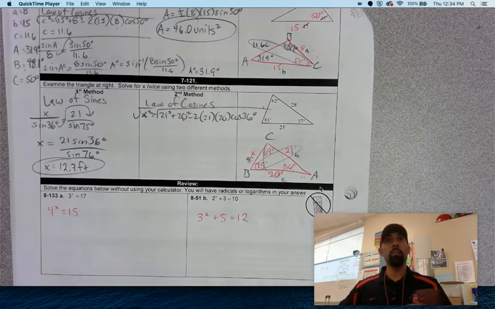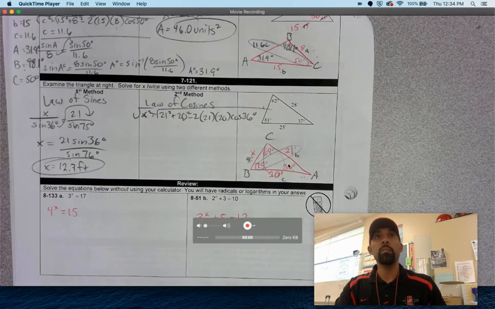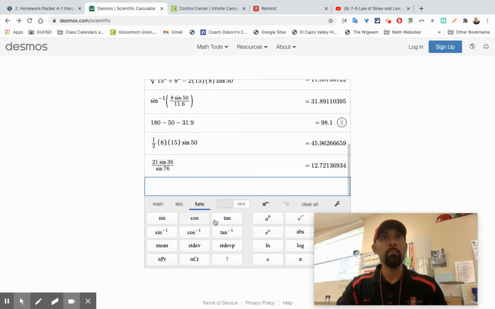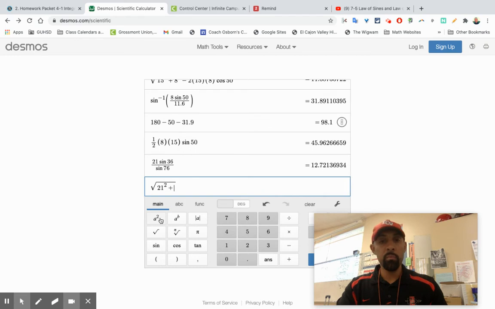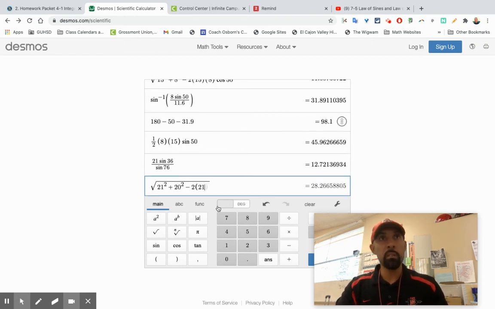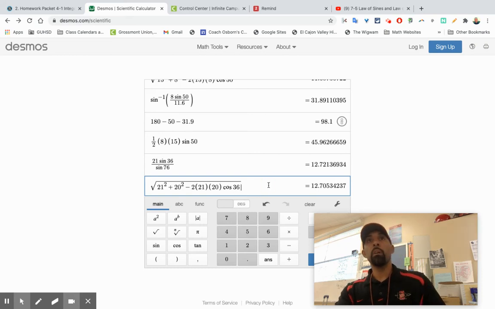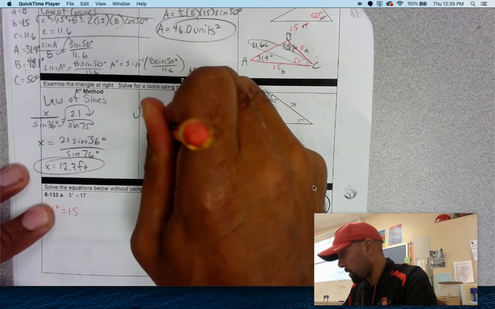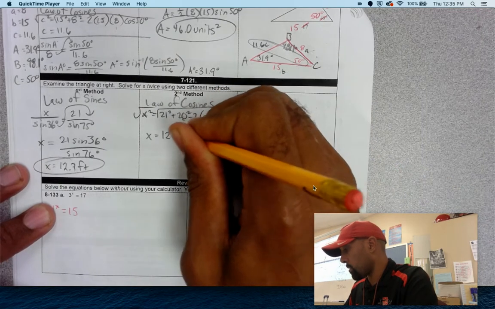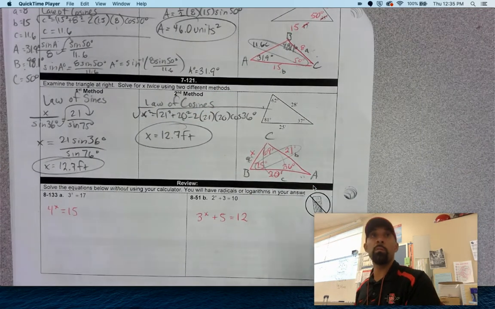And this one's pretty simple. I just basically plug again. How many times have we done this? Okay, we're going to square root that whole expression. Okay, so now square root 21 squared plus, what was that, 20 squared? I'm basically just copying down the same thing I just wrote. If you need to pause and rewind to go see what I just wrote, you can do that. Cosine of 36. Make sure you include everything under the square root. And I get 12.7. So that's what I expected. I should have got the exact same thing because, again, we're solving the exact same side of the same triangle, just doing it with two different methods.